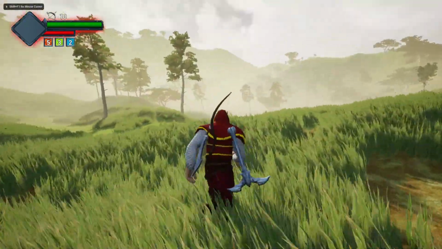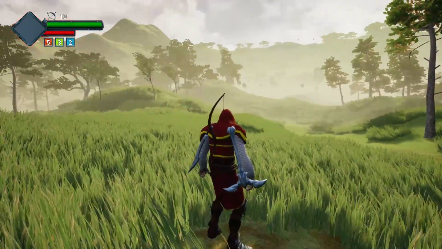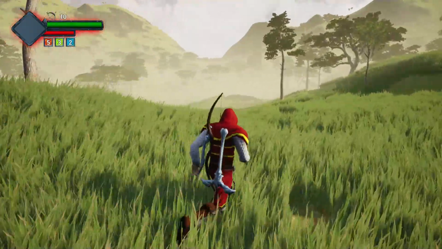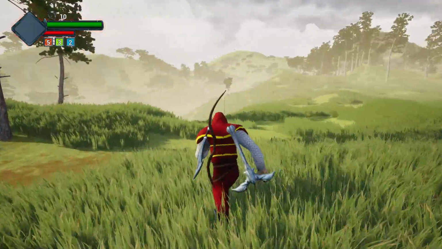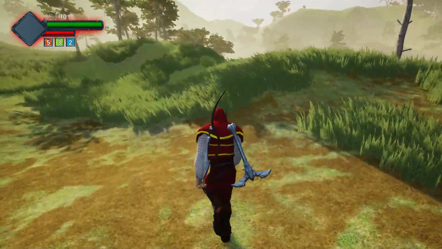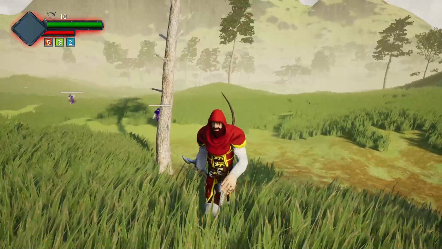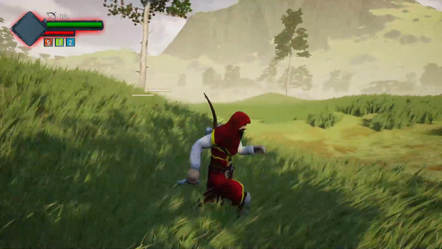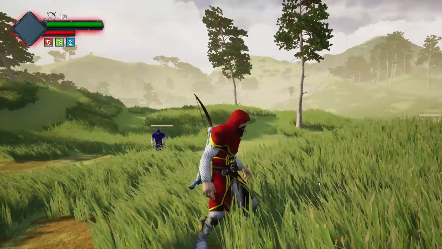Let's play and see. Okay, so this is how you blend grass with the landscape. When you see the shadows, okay, this is better. Alright, and I'll stop at this point.